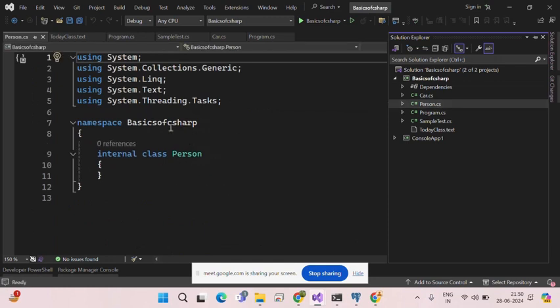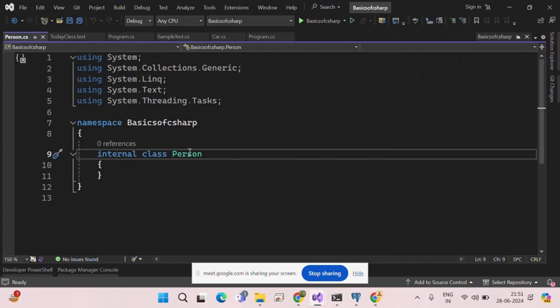By default, the class has been created, and I already told you that we have different access modifiers: public, private, internal and protected. Right now, the class is created by .NET this way: internal class person.